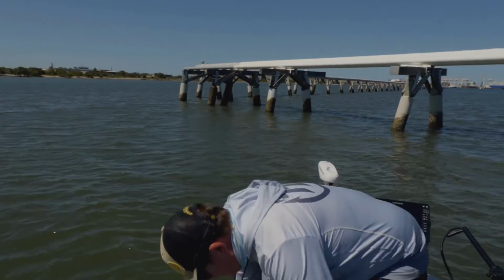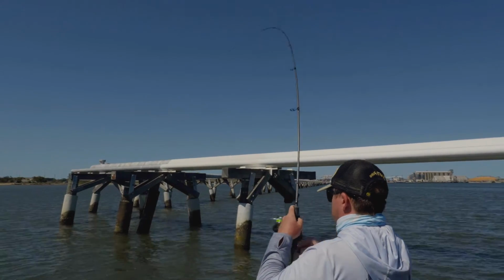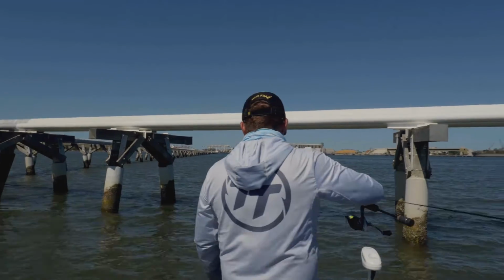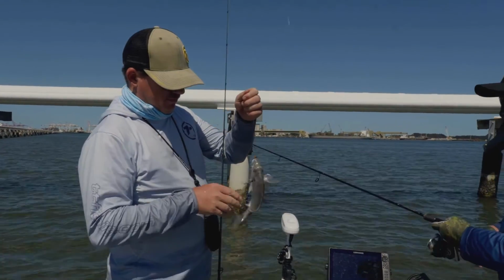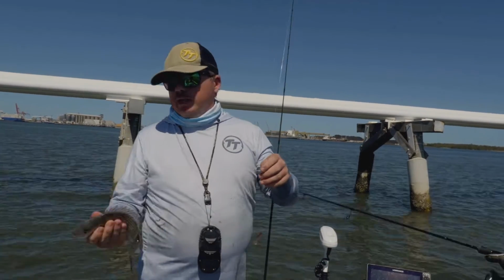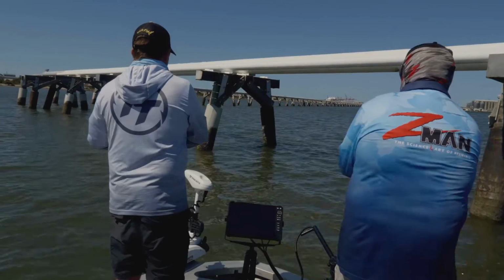Oh, that's gold. Slaying it around the pylons, mate. That is a nice fish. Holding tight to the pylon? Yeah, right on the pylon there. Yep, beautiful. On that goes again. Up there, pull it out. Great fun, sitting in the eddy. Good fun on light gear.